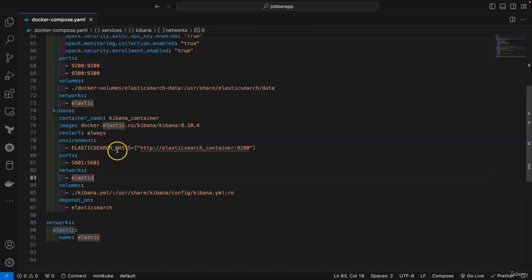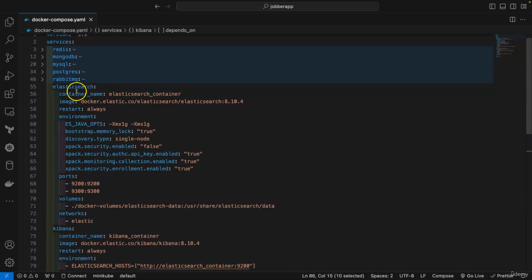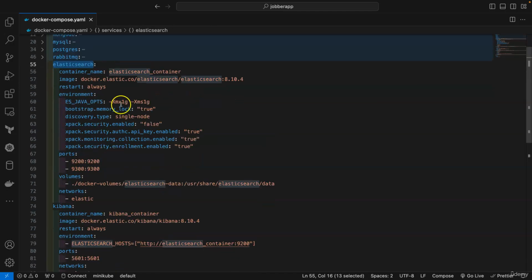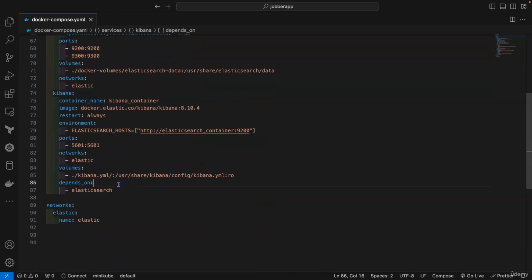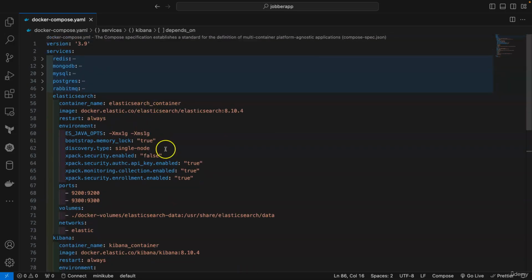This is Elasticsearch_hosts, and then we set the port, the network, the volumes. We are using our own kibana.yaml file, and then this depends on the Elasticsearch. So if this doesn't run, Kibana, even though it starts, will just be throwing errors in the console. Okay, so these are the services we need in order for us to start.